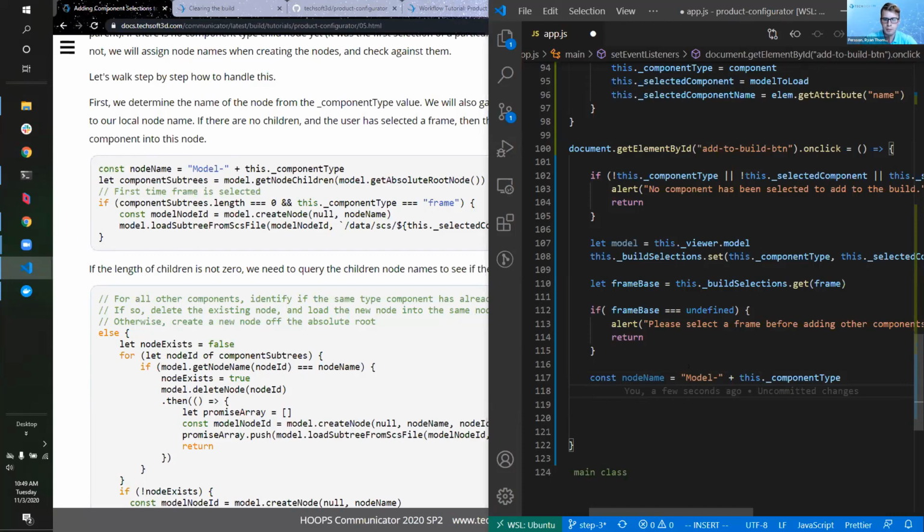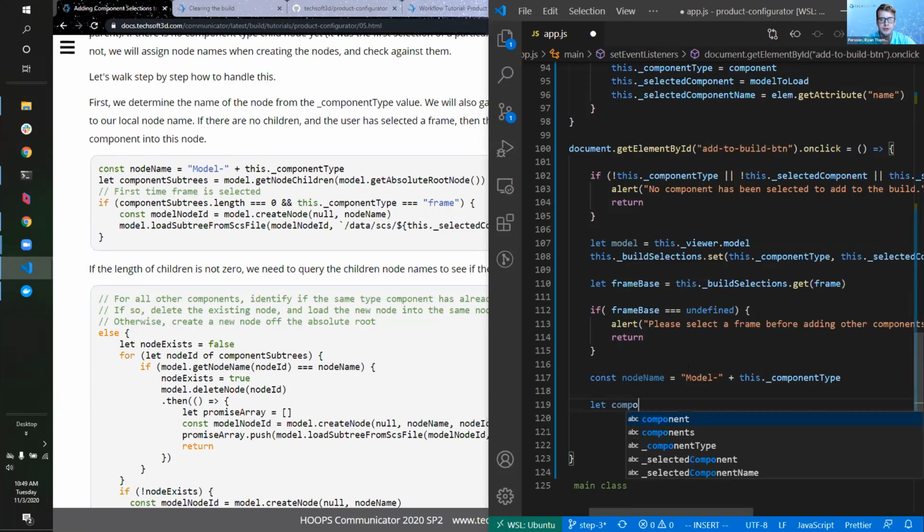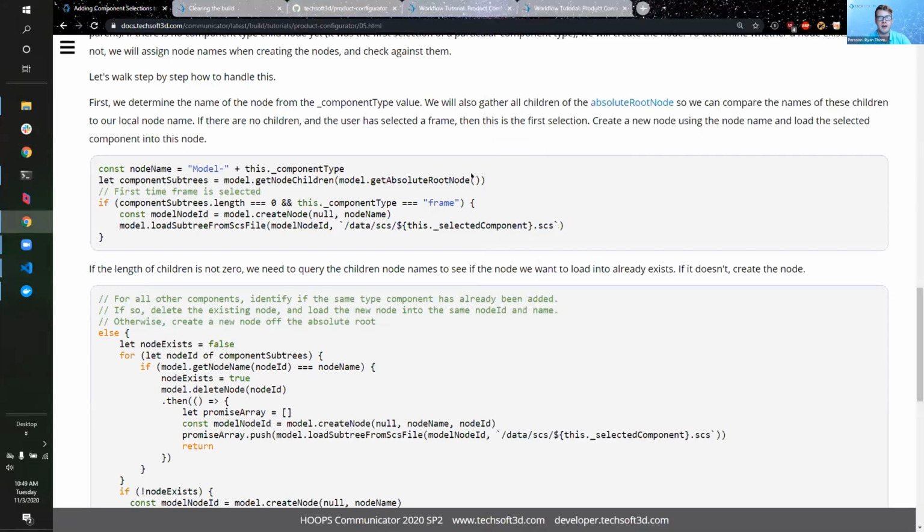And once we set that node name, we need to basically get the current full existing model tree in the viewer. And the way we'll do that is by first traversing up to the root node on that model's structure using model.getAbsoluteRootNode. And then we'll use model.getNodeChildren to get all the children nodes off of that root.